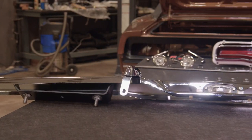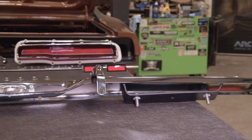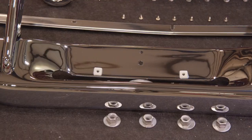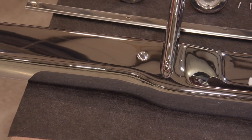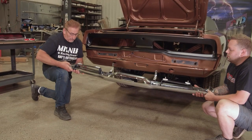We're about to put the back half of the car together. This is an AMD bumper — I wanted to share with everybody how nice these have gotten over the years. Originally when they first started making them, they had a little bit of fitment issues. But even the chrome on this is show chrome — look at the triple-plated chrome, it's absolutely gorgeous. Once a month or so, I like to get out there and work with the guys, remind them that I can still get my hands dirty.